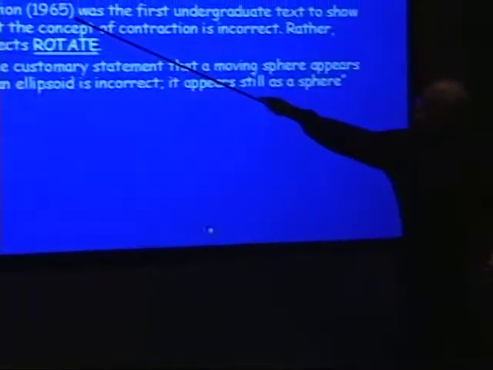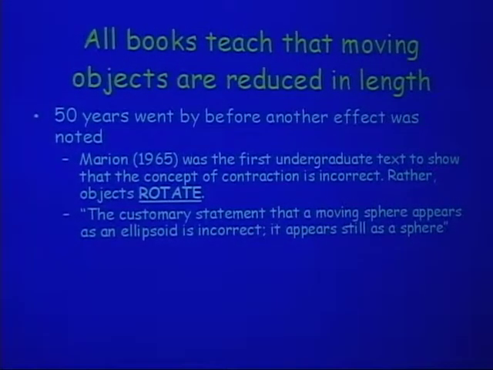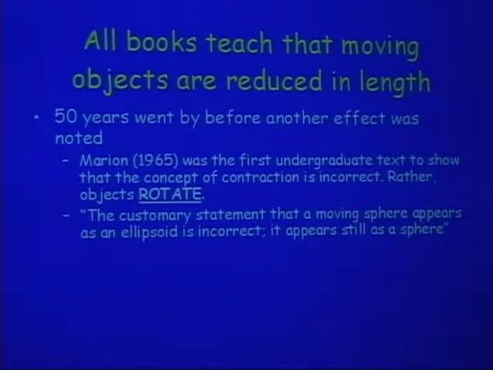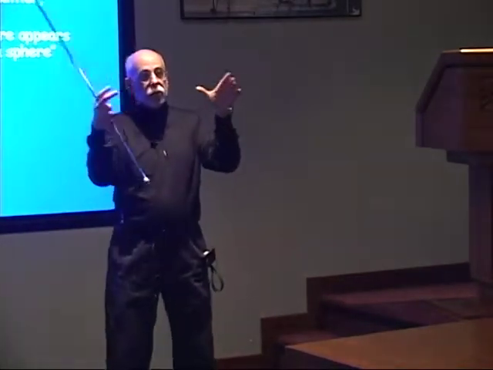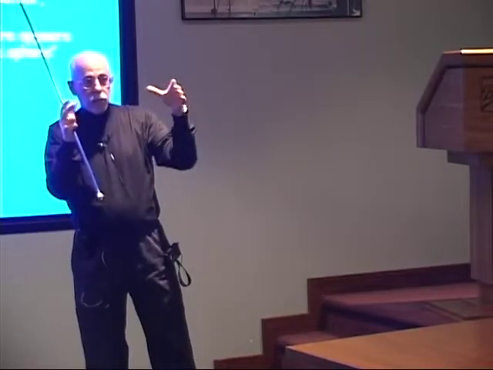Marion has a little paragraph quoting a very insightful paper done back in the early 60s saying, hey, that's not true, because if you take a cube and throw it through this room at the right velocity, the cube essentially gets out of the way of the corners that you can't see and reveals those corners that the light can get to you, which means it appears rotated. If you can see the back corner, the one farthest from you, then the whole thing looks rotated.